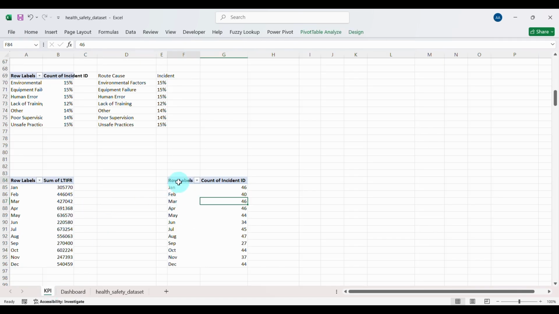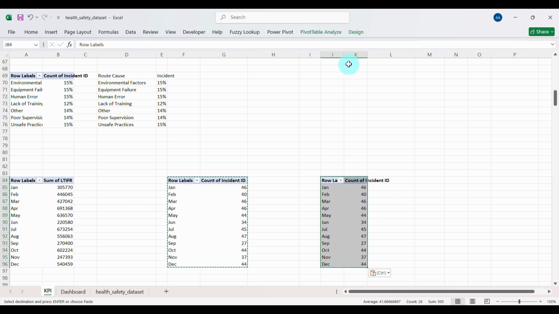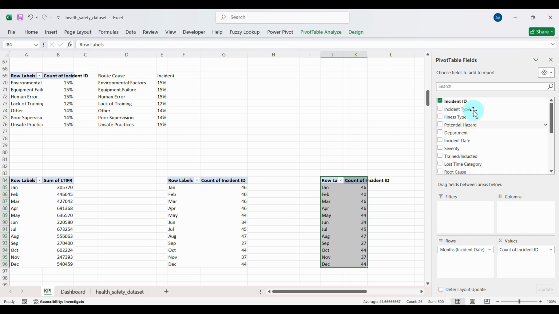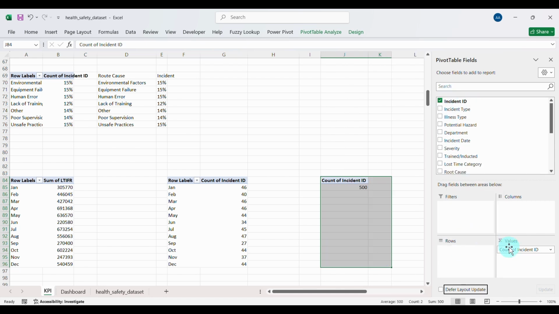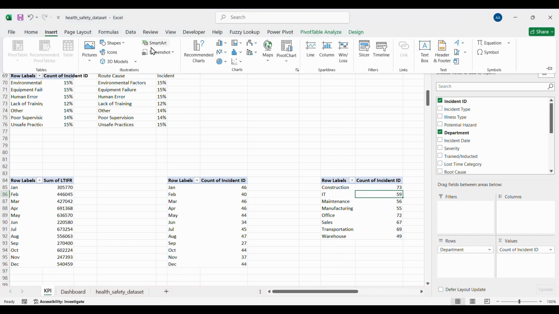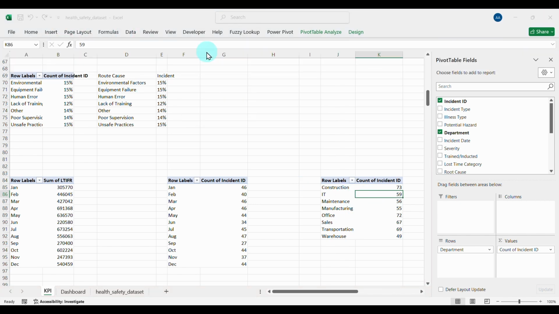So now the next thing we want is to get our last chart. We can just copy this pivot table and paste it. Since the list is not coming, we can go to pivot table analysis and we get our field list. Let's get rid of the month. Let's leave the count of incident, just one now by department. I think it will also be important to have the incident by department.